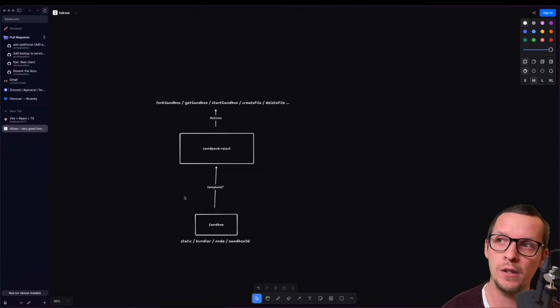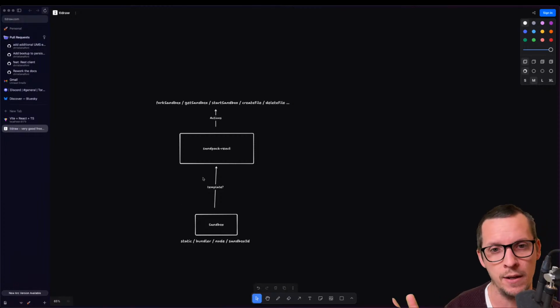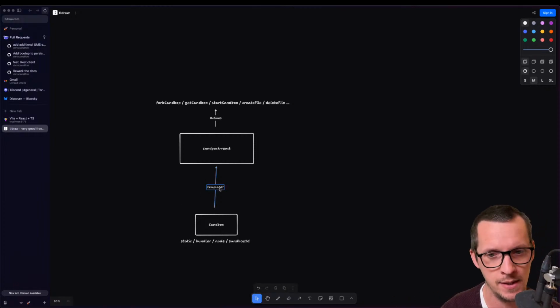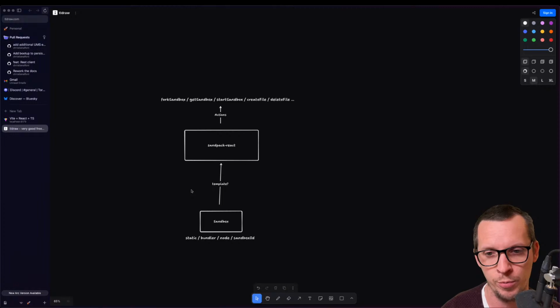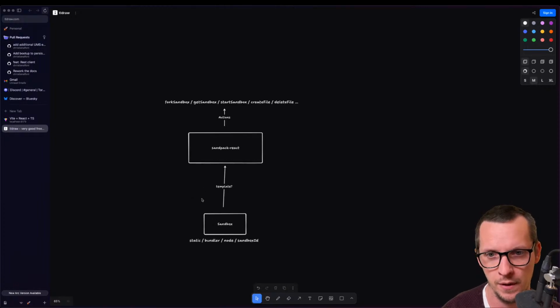It's kind of like on CodeSandbox, we have templates, and that's just an option. It's just a flag on the sandbox that it is a template. And that's exactly what we're doing here as well. It's first and foremost a sandbox, and then it's optionally a template. It's not the other way around.